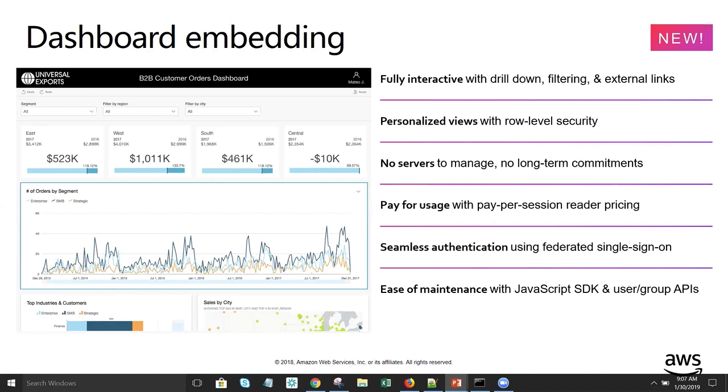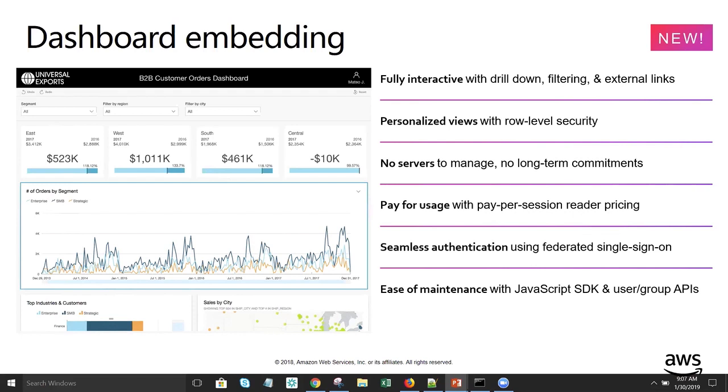This also means that when you embed QuickSight dashboards in a portal, the licensing model is such that every viewer of the dashboard needs to have a license. Now, this license would be the reader license, which means that it's pay per session. And our pay per session model is such that you pay 30 cents per session, but you pay no more than $5 in a month. So it means that every reader who comes in will be charged a max of $5, but if they don't access the system, they're not charged at all.